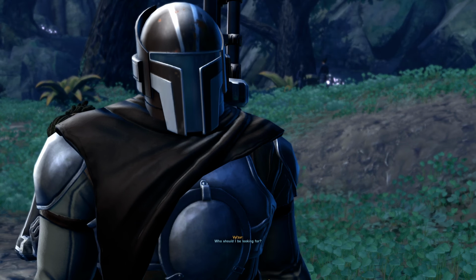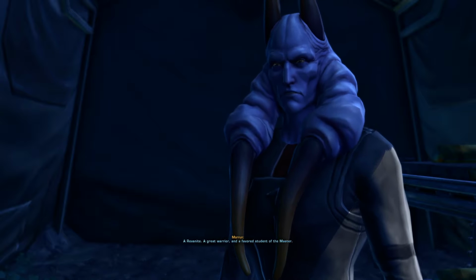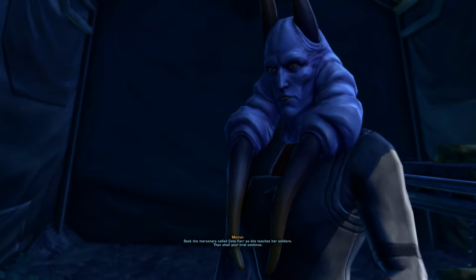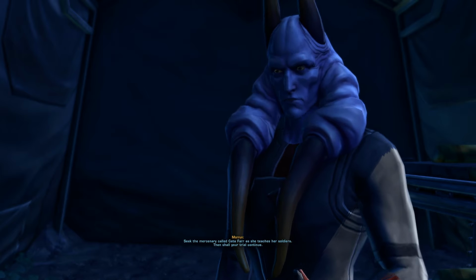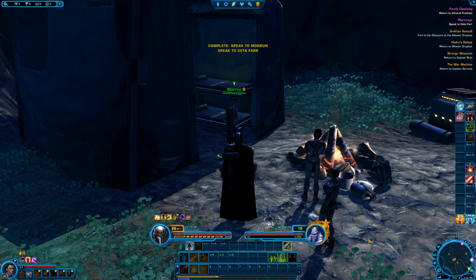Who should I be looking for? A Revanite. A great warrior, and a favored student of the Master. Seek the mercenary called Set Afar as she teaches her soldiers. Then shall your trial continue. Okay.